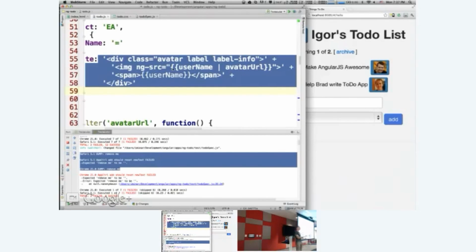So in one request, you can feed the template cache. And then whenever we come across the avatar element, we'll just pull the template from the template cache and everything's good. But during development, it's probably better to make a single request and make the application a little bit slower during development, but still have this rapid feedback and be able to just refresh in the browser and see the changes.